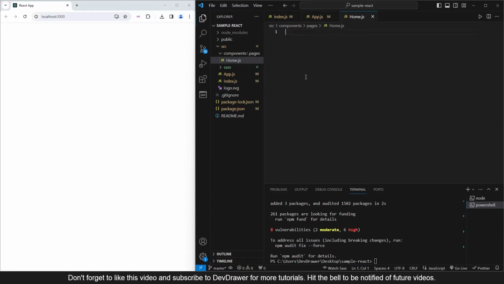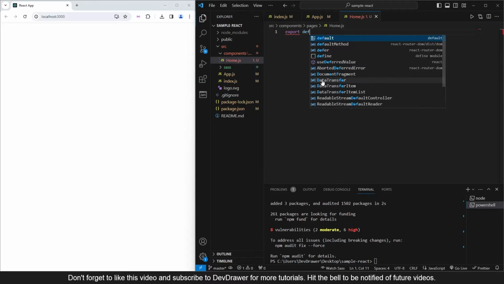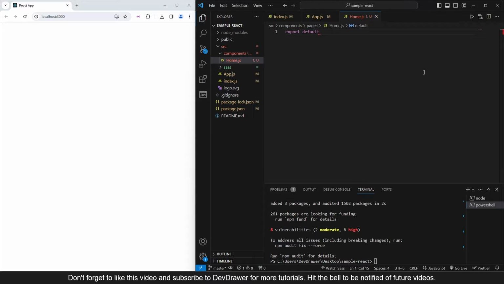So let's do home.js. And then we can do export default. Okay, so we're going to do export default function home, then parentheses, and then I'm just going to return in the brackets just a div that says home. So that's one way to do it, where if we ran the code right now, it would work that way. But you can also just create the function home, and then you can export default home, which obviously isn't working right now because I have it declared at the top.